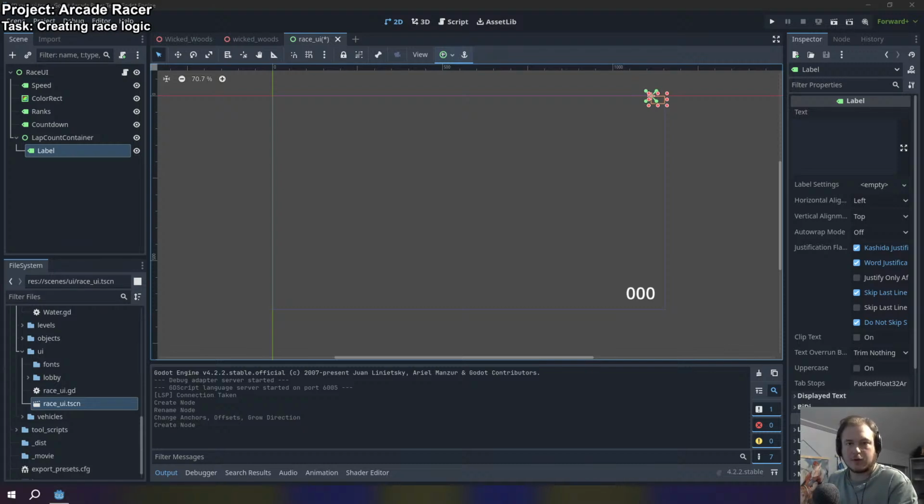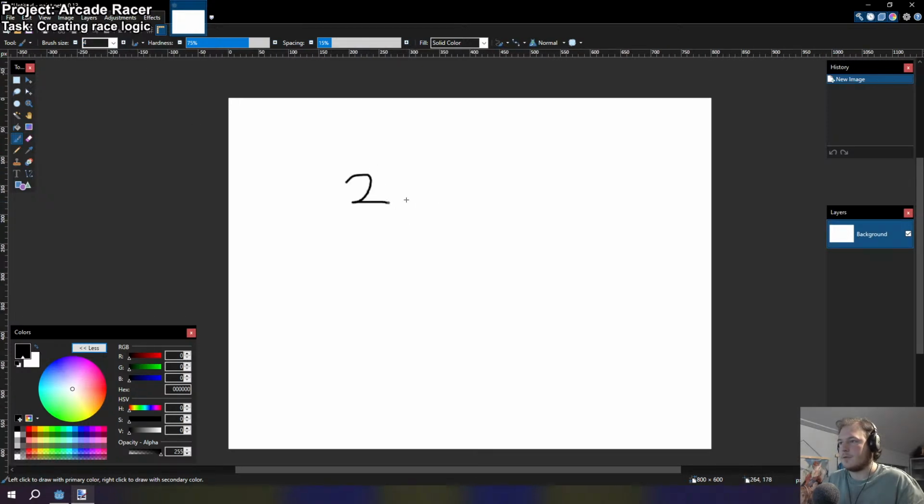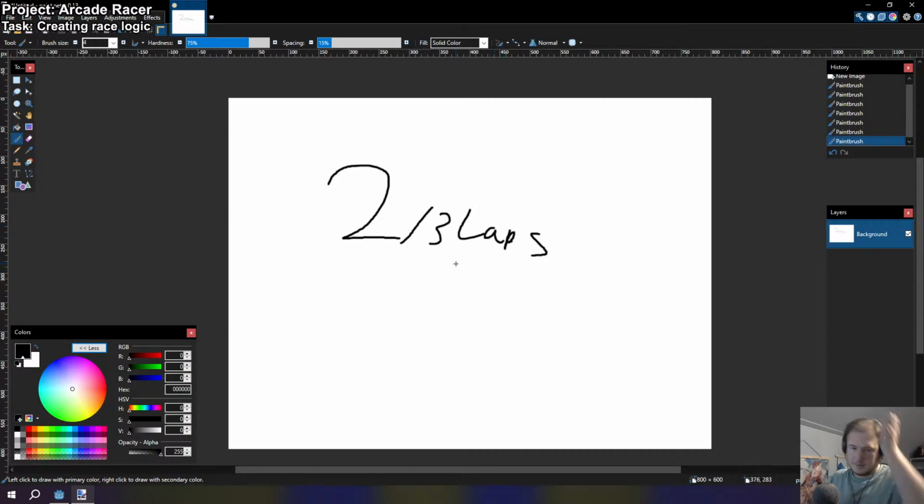Let's check this. Paint.net is taking forever to load nowadays. So you have like 2 out of 3 laps, with a smaller text and a big number 2. I can draw, yeah, out of 3 laps or something like that.